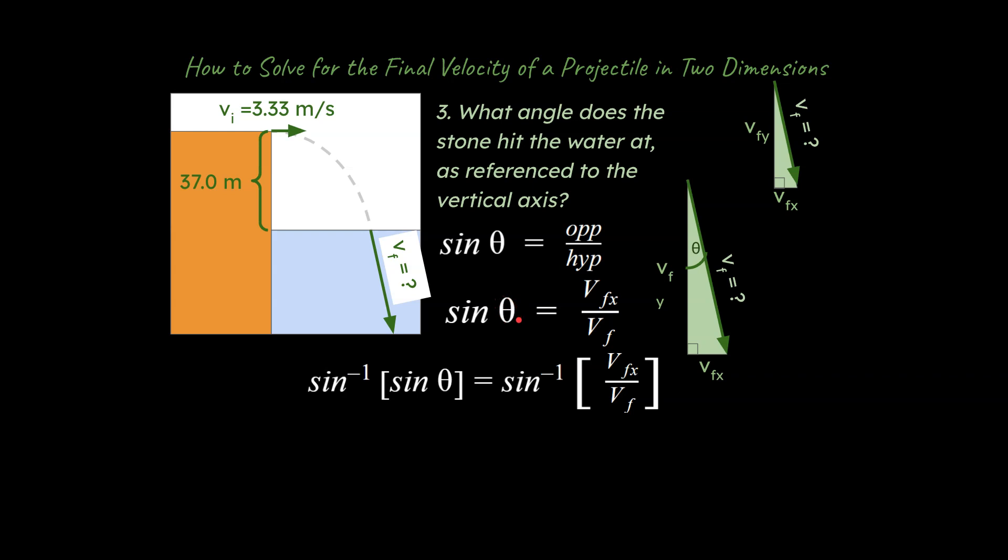And then I want you to think to yourself, because we want the angle, we want to get rid of the sine function. To get rid of the sine function, we're going to take the inverse sine of both sides, and that's going to cancel out this inverse sine and sine function over here, and you're going to be left with theta, which is what we want, is equal to the inverse sine of v final in the x over v final. If you're thrown off by that, just think to yourself, they are inverse operations. Like if you think of sine is like wrapping a present or something, then inverse sine would be unwrapping the present, so to speak.